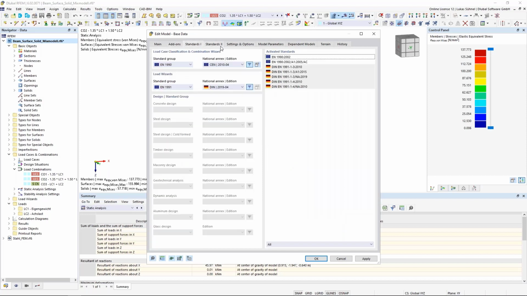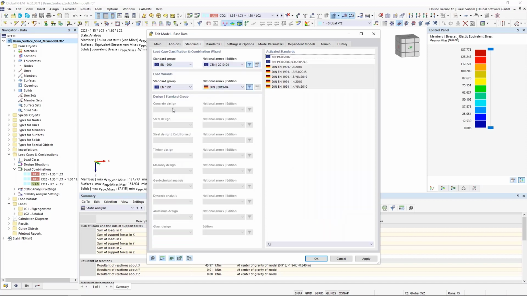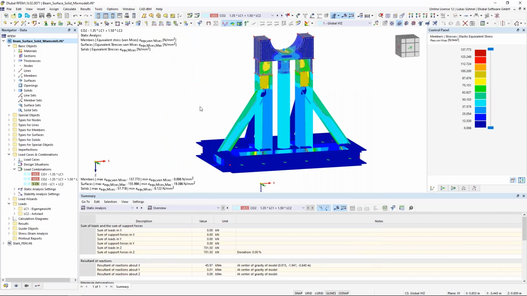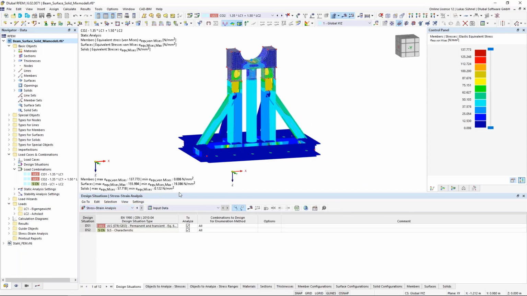And usually we have to deal with the standards. If we run a steel design or a concrete design, then the standard is important. The stress strain analysis add-on is standard independent, so we don't care in that case. Now, when you activate an add-on, you get a new entry in the tables, and this is how I personally usually deal with the add-ons. I go into my table on the bottom and click through these subtables. Let's do it for this example.